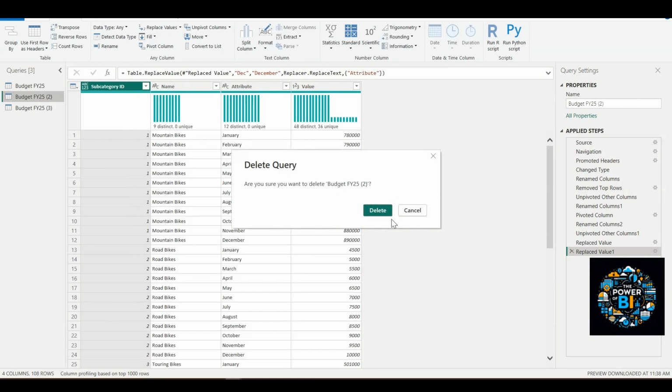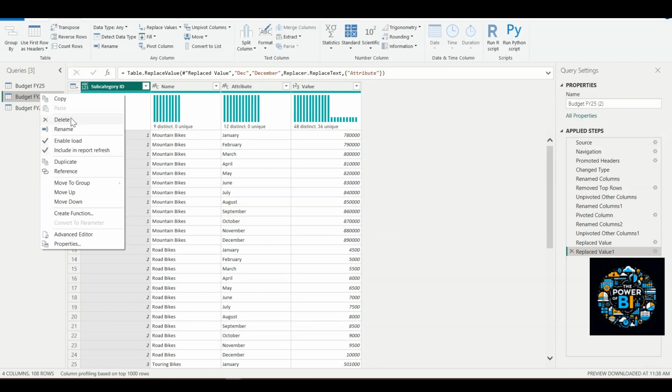Some of the best practices that you can follow: give your queries business friendly names, and use underscores, not spaces, so that the business can recognize them when creating the visualization and the Power BI reporting.